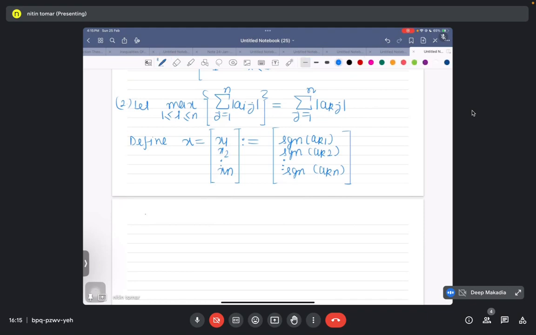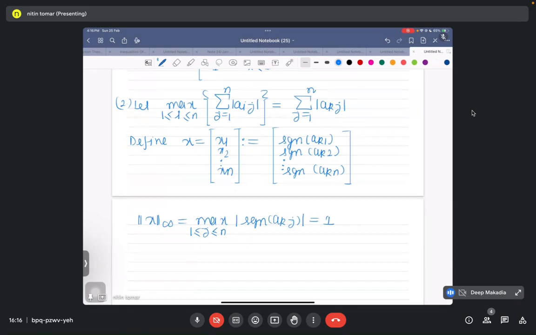What is x norm? Can anyone tell me what is infinity norm of x? Yes. Maximum of akj, where j is varying from 1 to n, and it will be 1, right? Because sine function is either -1, 0, or 1. If it is -1 and 1, then modulus should be 1. And if maximum is 0, which means sine is 0, which means each entry in the x is 0. Am I correct?